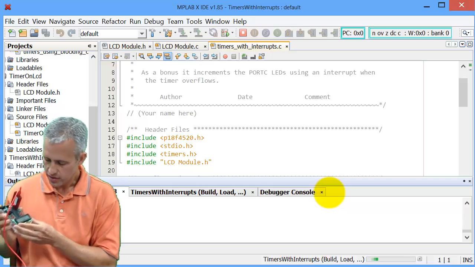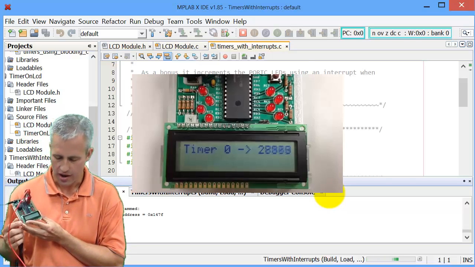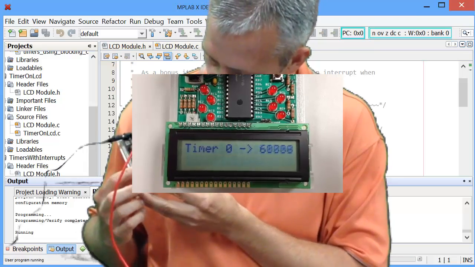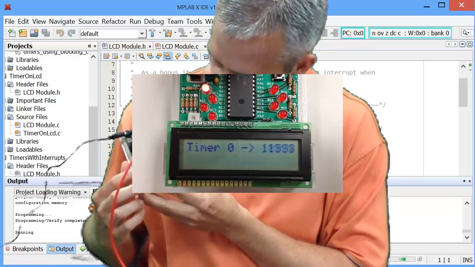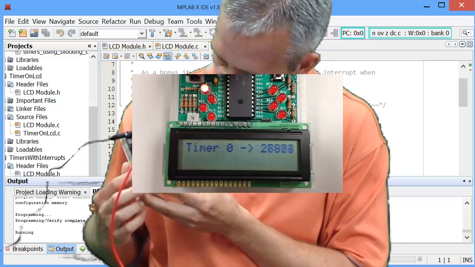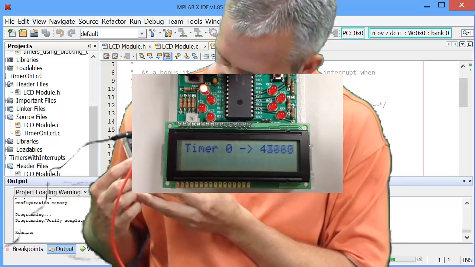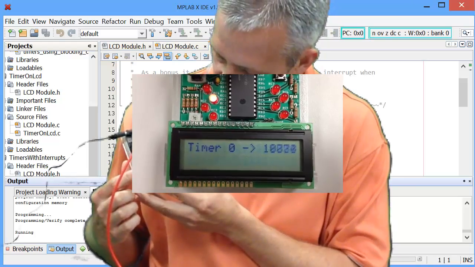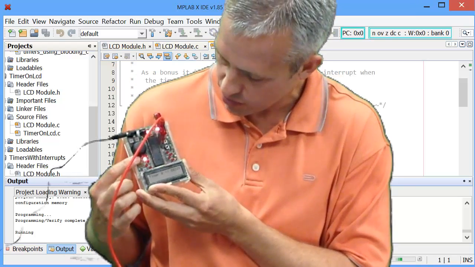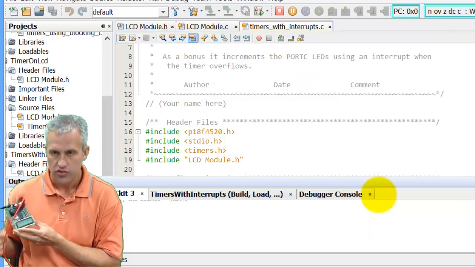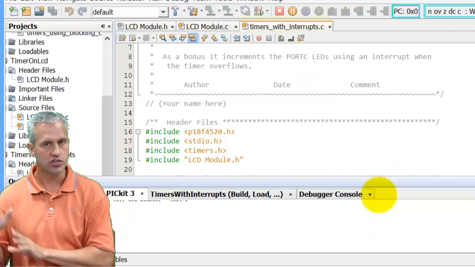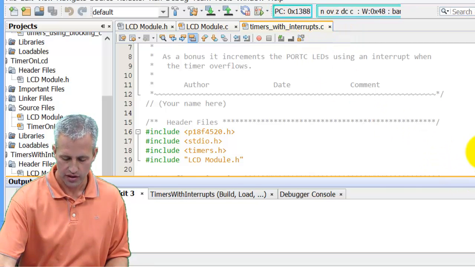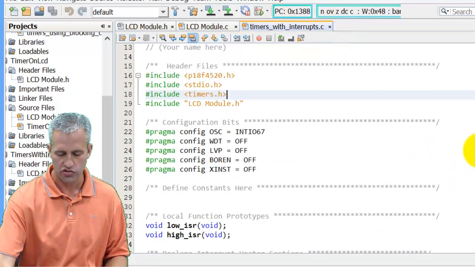What it does is it prints the timer 0, and so you can see timer 0 is running. And in addition to printing it on the LCD, the LEDs will change whenever it rolls over. So you can see that the LED changed when it rolls over. It started every time back at 0, and the LED is about to roll over. So it's displaying on the LCD, just like we did before, but it's got this additional magic with the LEDs changing.